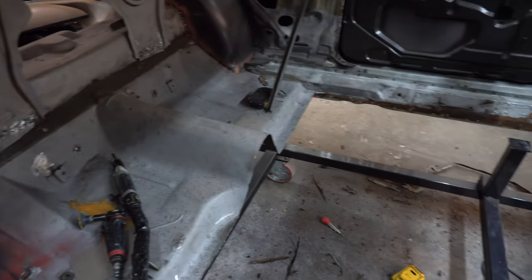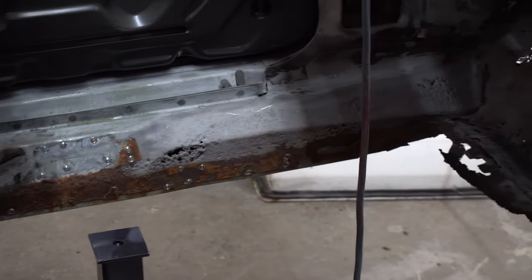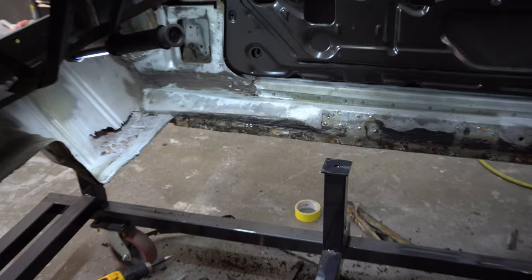Well, it kind of looks like a disaster zone, but definitely the driver's side inner rocker is getting replaced. The passenger side looks a lot better though.